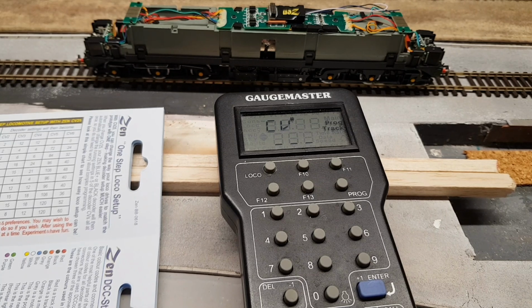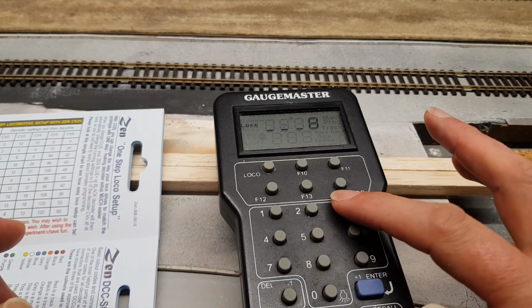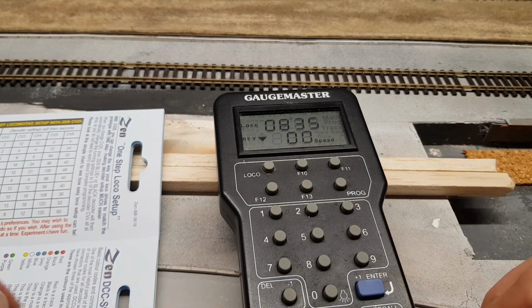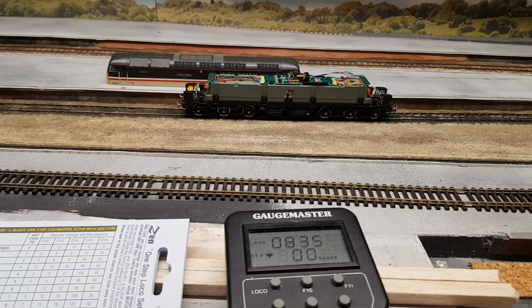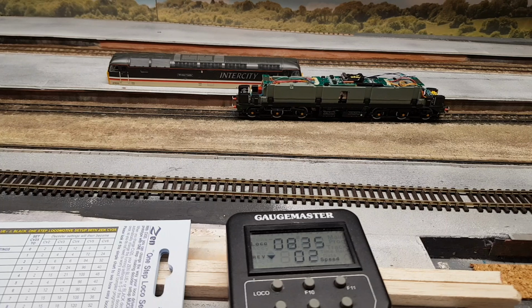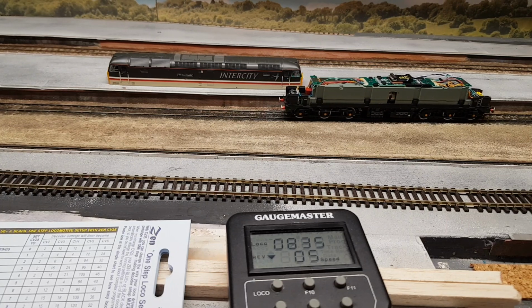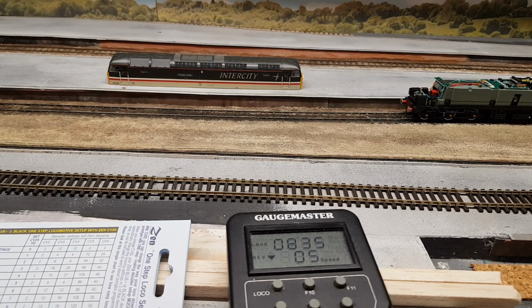And this did actually take many attempts off camera to try and work out how to use the controller, but I think I've sussed it anyway. So we're going to now get it on the track and see how it performs. Okay, so loco 8, 3, 5, enter, and it should now hopefully be ready to demonstrate on the main layout. So let's get up number 1. Let's go up to a little bit more speed. Let's go back the other way.